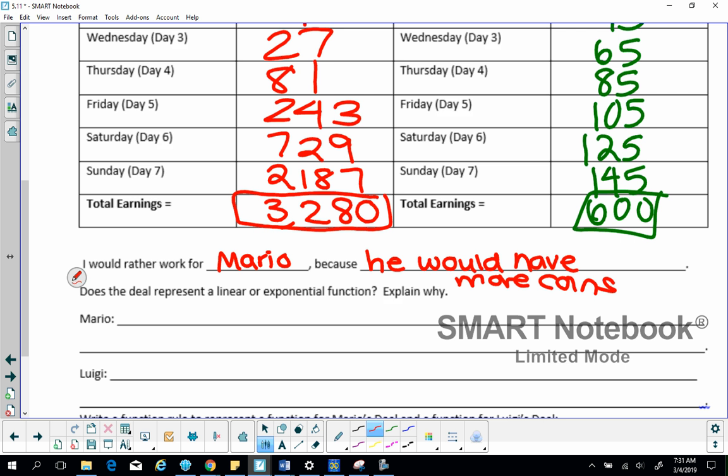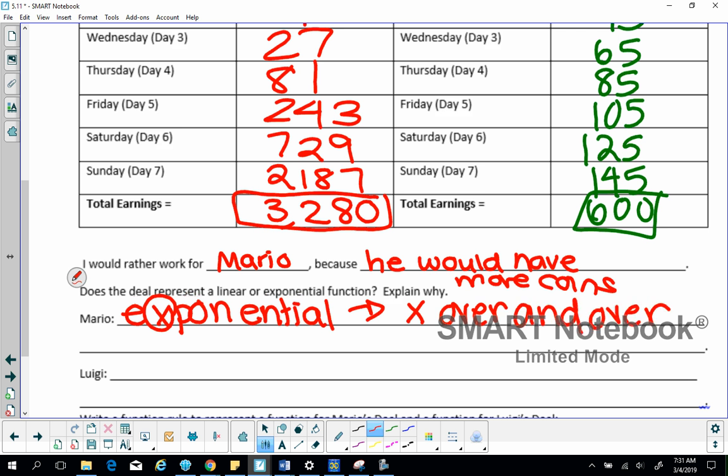So which one? Mario is multiplying by 3. Would that be linear? Is that what we did in our ticket inventory? Or would it be exponential? Exponential. And it's exponential. That's what our unit is. It's because it's multiplying over and over. See this x in the middle of exponential? I just am reminded, oh yeah, that means to multiply over and over. So exponential means to multiply over and over again. And exponential will always be larger than linear functions.